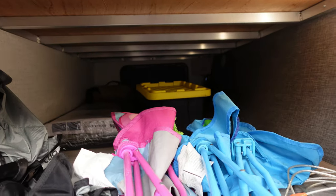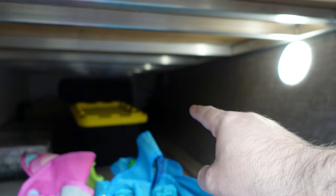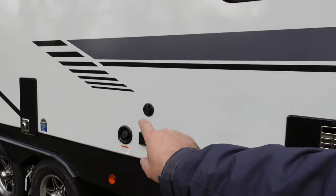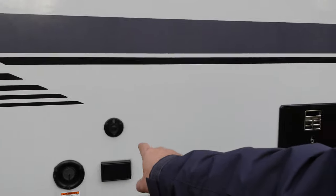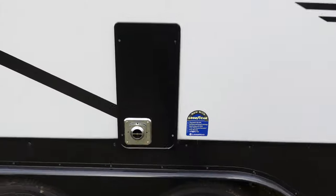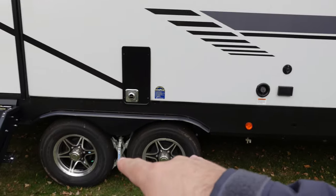By bigger I mean it's one foot wider and about seven feet longer — this is roughly 32 feet long and eight feet wide. Right here we obviously have the basement storage. It is a heated compartment — nice and toasty in there. Down in the corner there's a solar charge controller because this baby comes with one 190-watt solar panel on the top, but we're going to be changing that real soon.